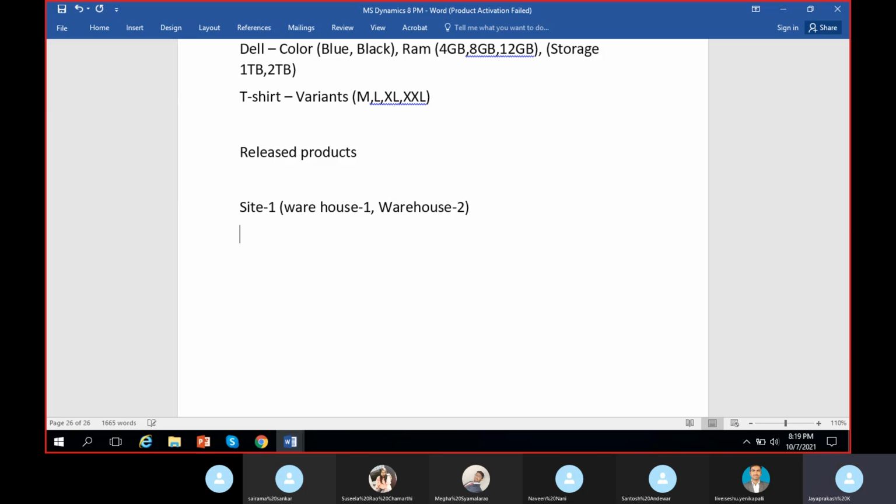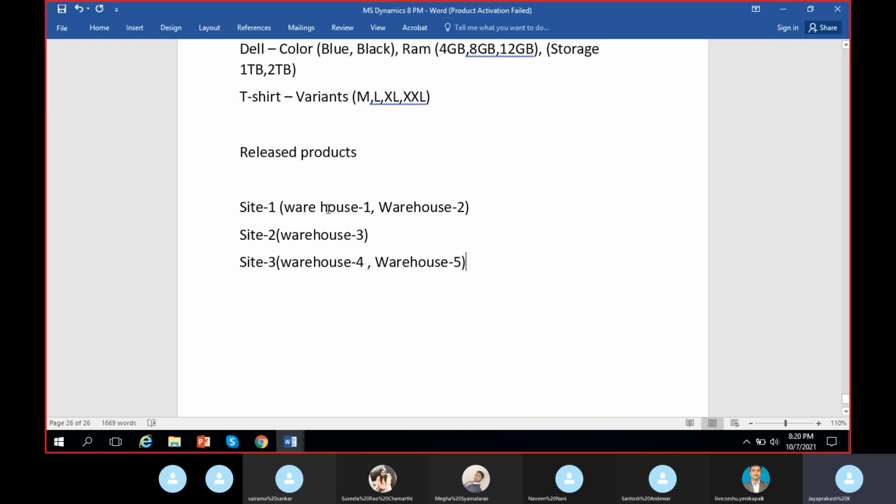This site is in Hyderabad. I assume that is site 1. Site 2 is in Bangalore. In that we have warehouse 3. I can also create site 3 in which we have warehouse 4. So site 3 is in Mumbai, suppose. Warehouse 4 and warehouse 5.